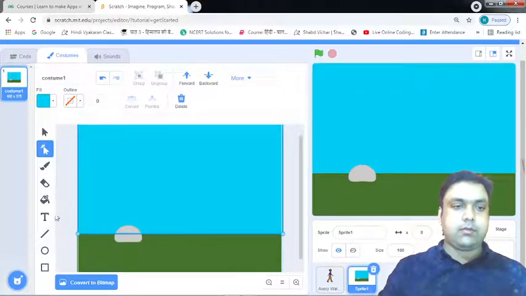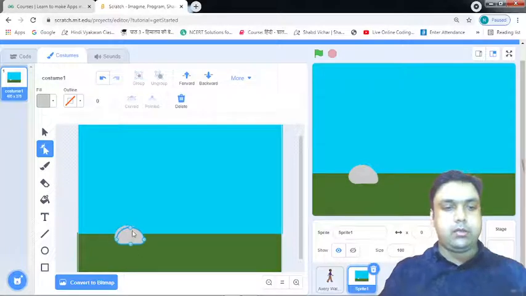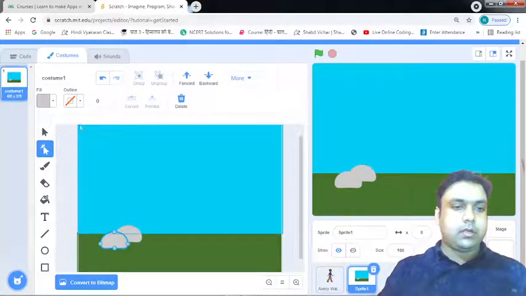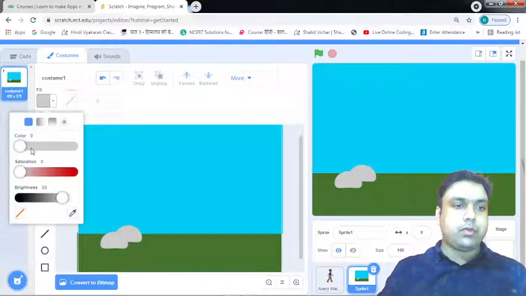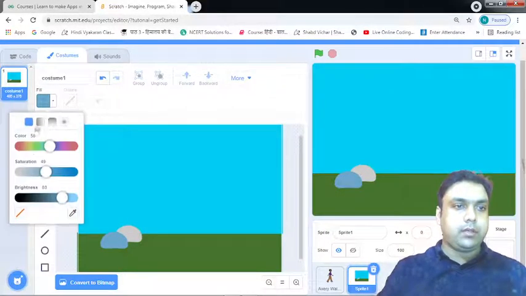I think this is looking better, right? And I would like to have one more stone, so we can just copy it, and let me change the color of this one to something a little dark, right? No, it's not looking good.